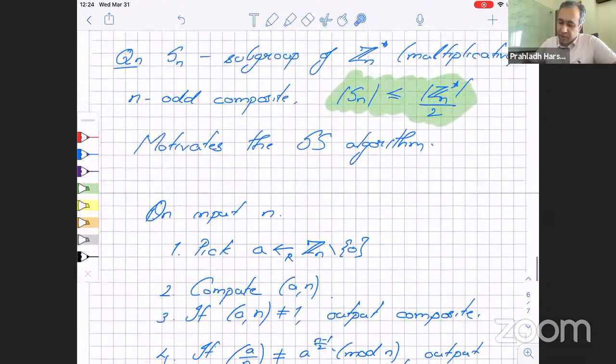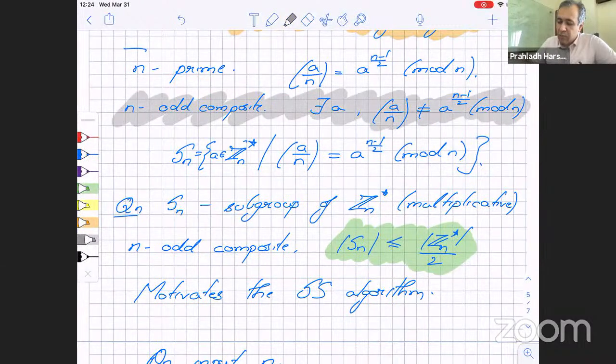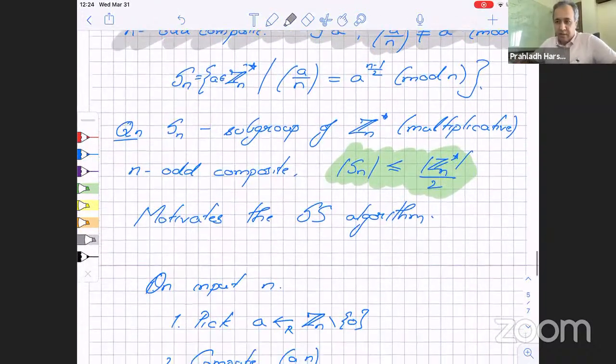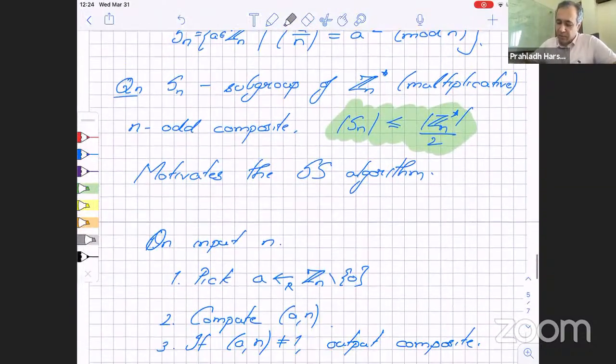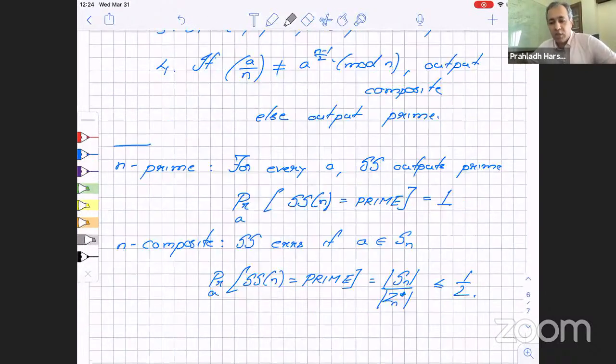And there's one more fact which I didn't mention. It was this fact: if N is odd composite, there always exists some A such that it doesn't satisfy this inequality. We'll see this shortly, but we'll defer that to the end of the lecture. Given this, we have a nice algorithm which, irrespective of the input, if the input were prime, is always going to give the right answer. If the input were composite, half the time, not based on the input, but based on its internal random coins, it is going to give the right answer. Only half the time it fails.